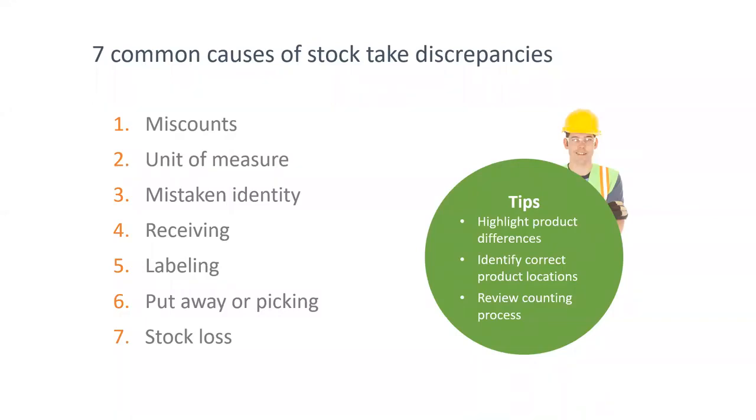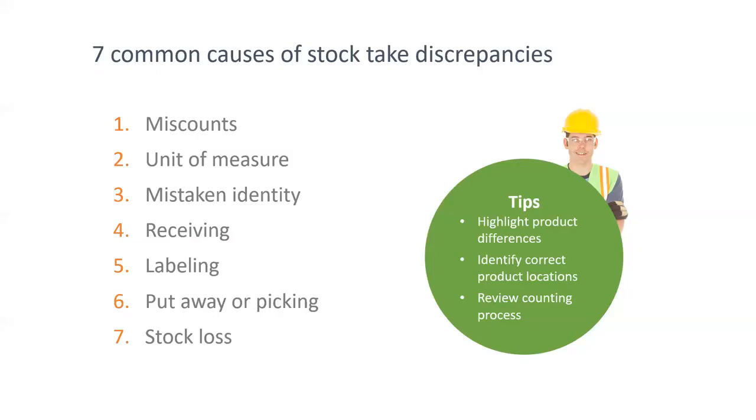Another one we'll often run into is a put away or a movement that caused a large number of items to be missing. You want to check to see if they were put in the wrong warehouse or the wrong bin location and verify that that wasn't really the issue stemming from that transaction. You'll also want to check to make sure that no sales orders have been staged, allocated, or moved temporarily while you're going through that stock take process.